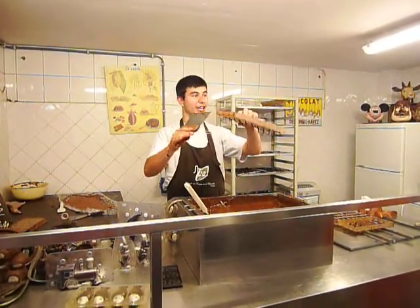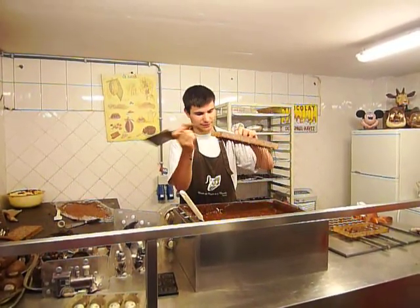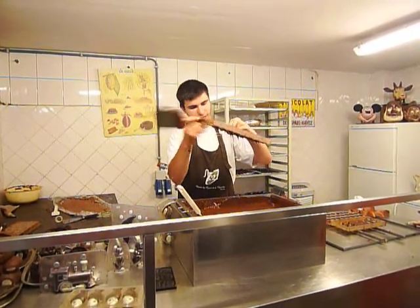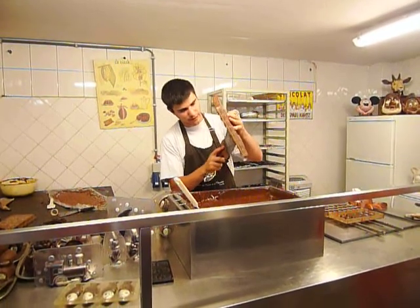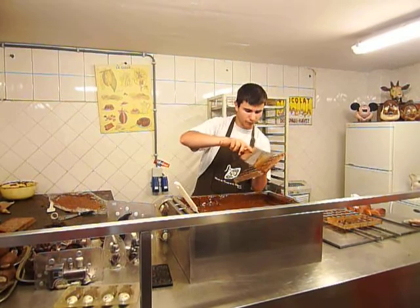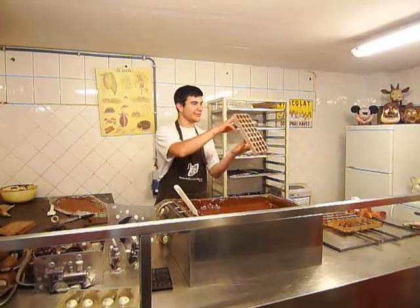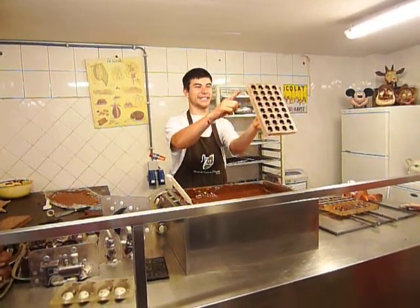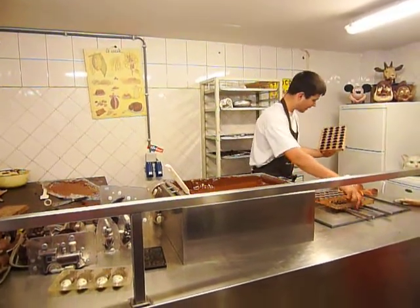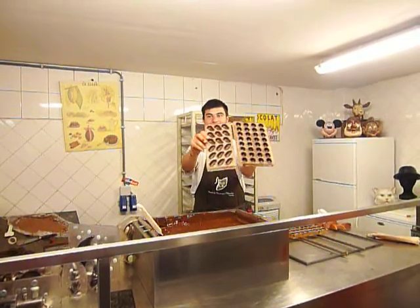So here we make the shell of the praline. This is the first one. And it is the first step for the Belgian praline. This is the first step of the praline belge. We have just the shell. After 10 minutes, the sugar begins its crystallization, le sucre commence à cristalliser après 10 minutes.